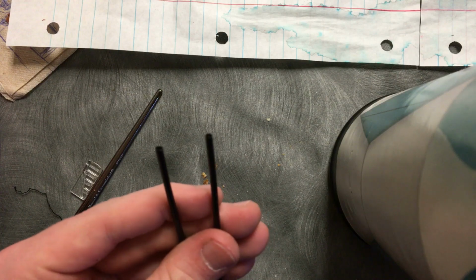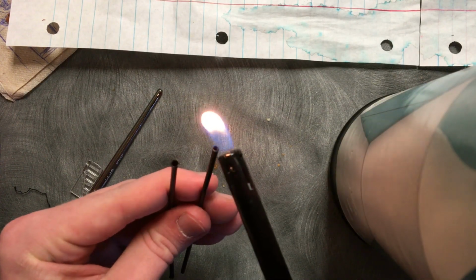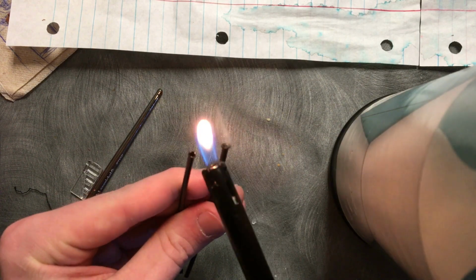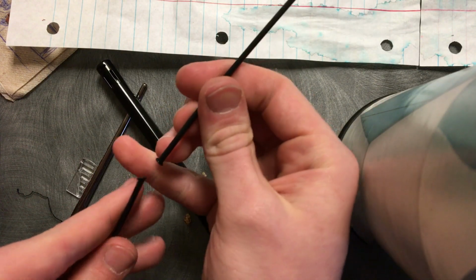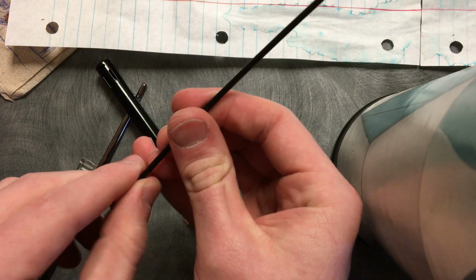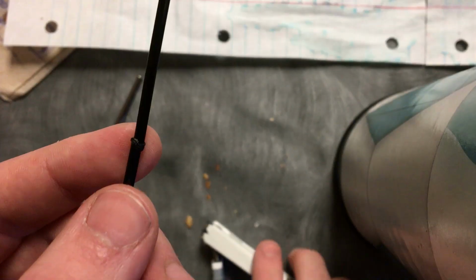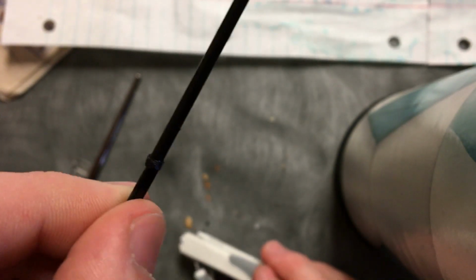So you're going to want to take your lighter and your cocktail stirrers. You're just going to want to melt down the ends, and then you're just going to want to stick the ends together. So what I suggest you do next is take nail clippers or your X-Acto knife and just cut down that seam as close as you can get it to the edge.